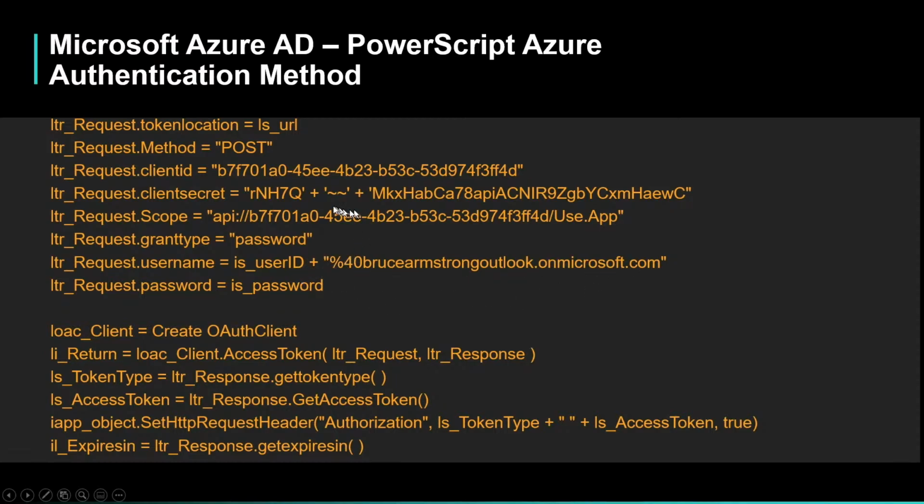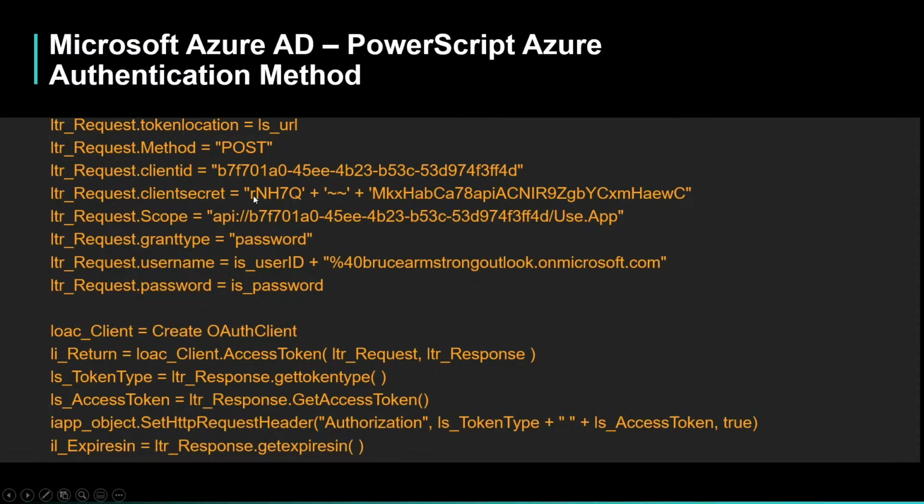The other thing to notice is that the client secret generated by Azure contained a tilde character. As you may or may not be aware, a tilde has a special meaning in PowerScript: it means escape the next character.